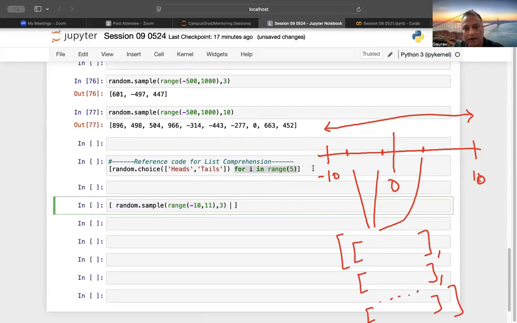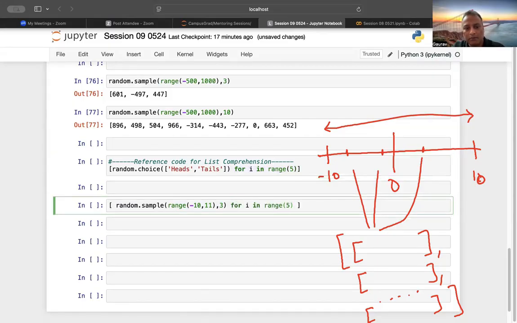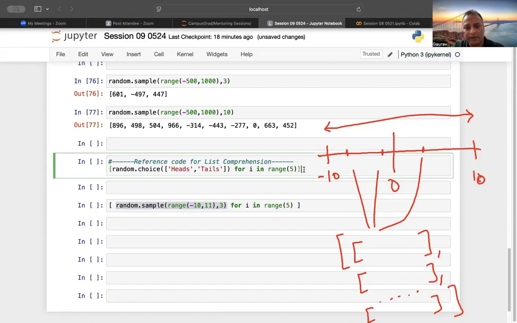Sorry, I did not get it copied. Okay, I just copy this and paste it here. So by writing this, I'm saying, by writing for i in range, I'm trying to repeat an operation 5 times. Which operation? This operation. So in a way, each of the smaller lists is going to get created 5 times, and all of that is going to get appended inside a list, which is what this was doing, right? This is exactly what it was doing, right?